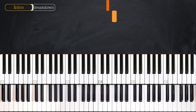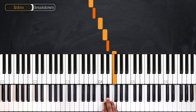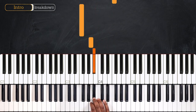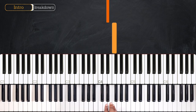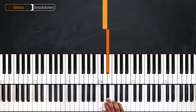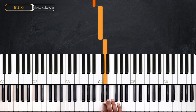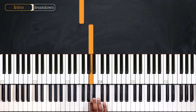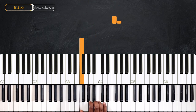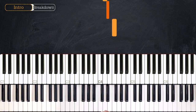So, we have a descending pattern here. I'm playing, only using my right hand, F, and then E flat, D, C, B flat, A, and then F.